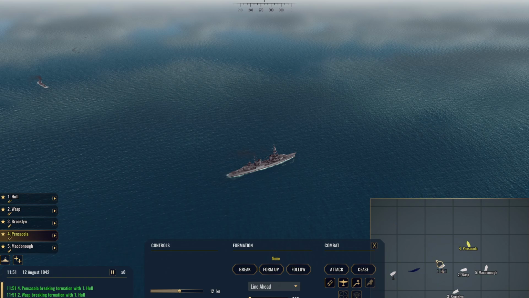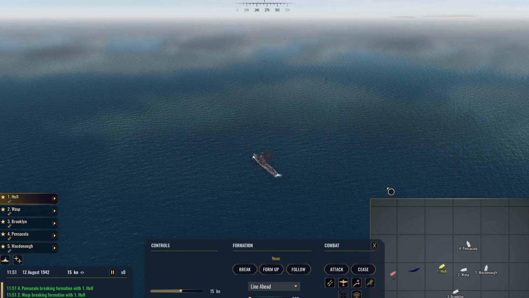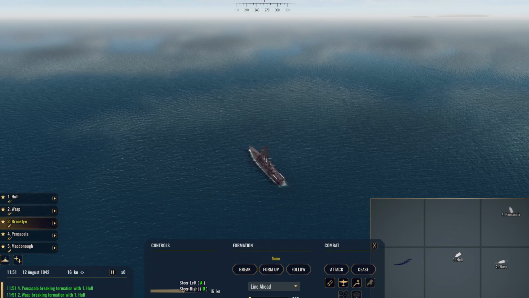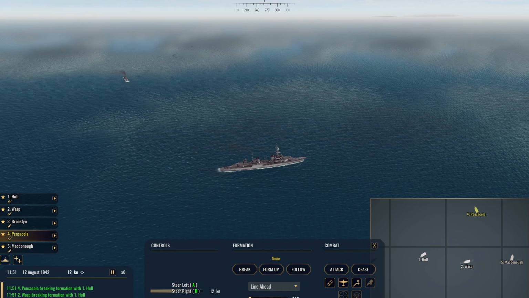So we have sub bearing just ahead here. So these torpedoes, I would have to say, are definitely aiming for the hull. The Wasp definitely needs to juke a bit more. Brooklyn can turn a bit to the right. It's not the target. McDonough, you can go a little bit left here. Pensacola, you can start braking to the left.